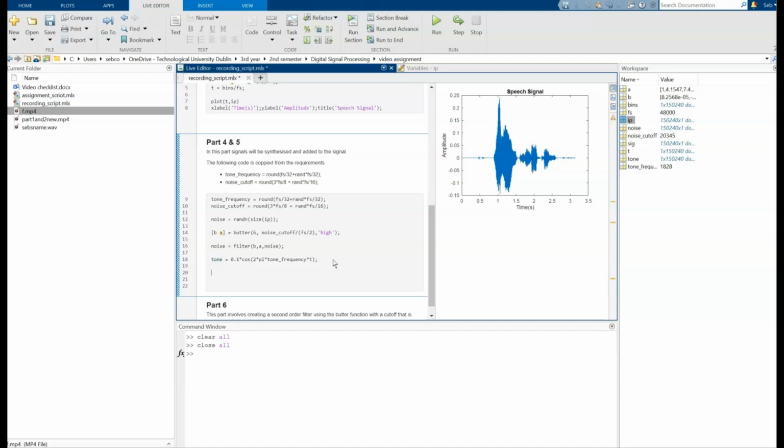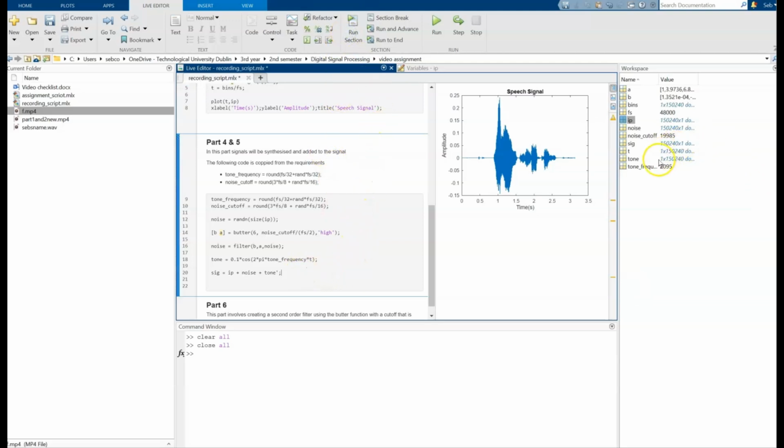So our sig is equal to IP plus noise plus tone, but we want to transpose the matrix. Okay, and we'll just run this, and we will have our new signal.